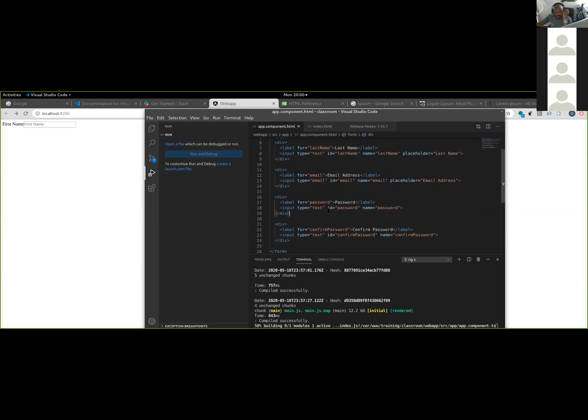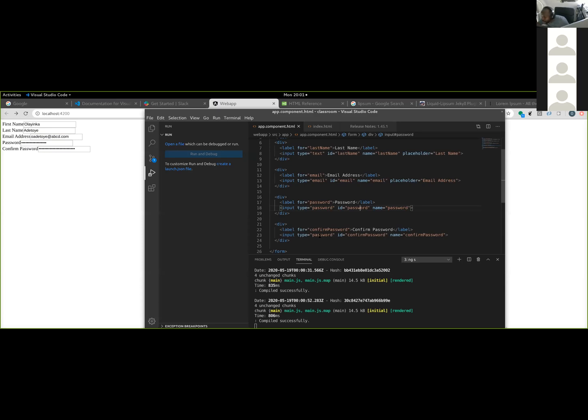Okay, so if I save this now, I have more of my form, right? If you notice, I have my type here for password and then set it to password. And this type, password. Okay, and what you see here, right? And then here, my password, you see that? Because it's a password field, it hides the characters as I type. The same thing, the confirm password is a password field. So that's what the type password does for you.